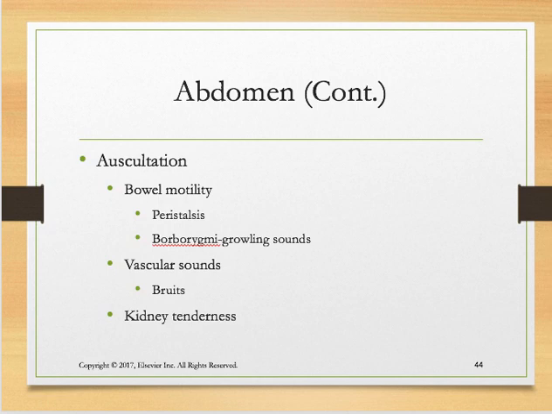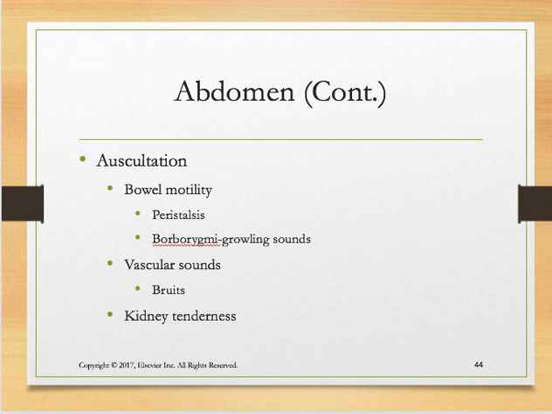Peristalsis, do you guys remember what that is from patho or from physiology? Peristalsis is how your organs move all the food through your stomach. It's the muscle movement of your stomach and your intestines. If you have decreased peristalsis, you're going to have, what do we call it? Constipation, right? Anyone who has surgery has decreased peristalsis. The anesthetics we use for surgery paralyze our bowels, okay? You can also have bruits because you have major blood vessels that go through your abdomen.